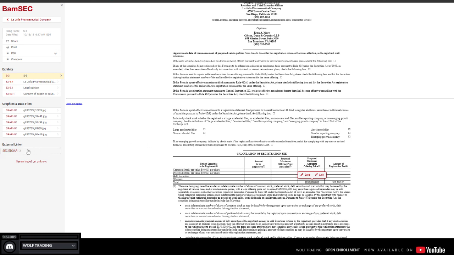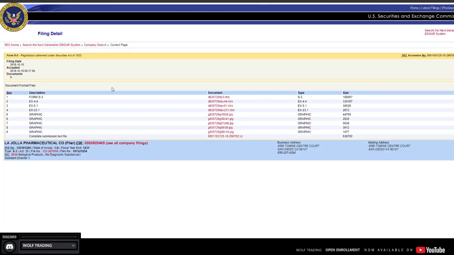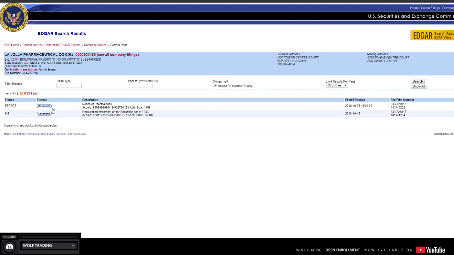So what I do from this point is I'm going to go to an external link. I'm going to go check out Edgar. SEC has a filing department called Edgar. And I want to see right here, file number. I want to know what's attached to this filing. Okay, as we can see, on 10/25, okay, 10 days, we're looking at the S-3 filing came out on 10/15. 10 days later, they went effective on the filing.